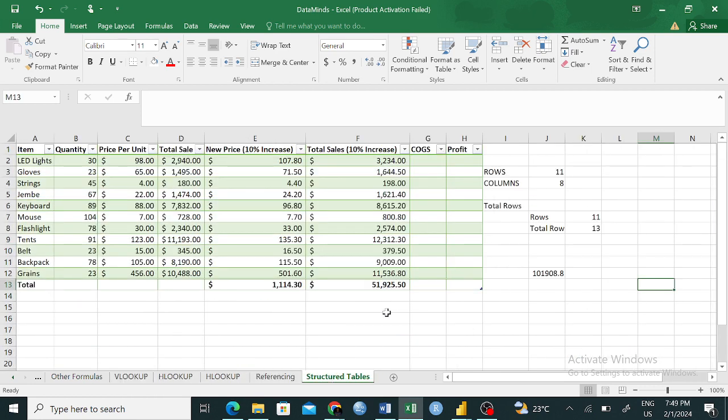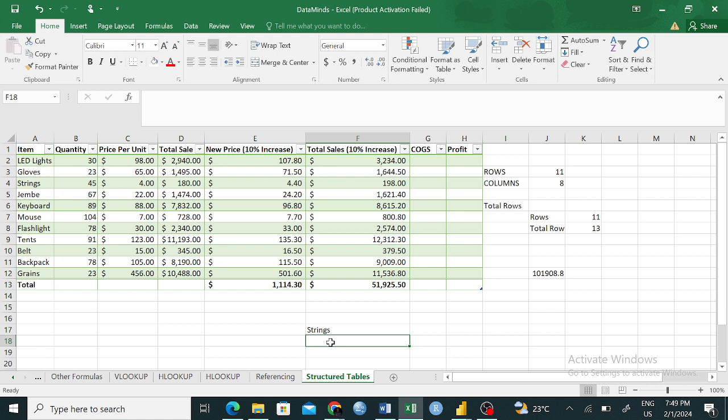Even with this, you can do a search here for that VLOOKUP. Let me just do one VLOOKUP quickly. We are not spending too much time on structured tables because we had already done formulas.